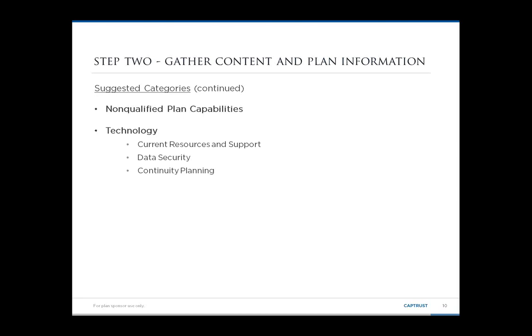Next, you want to understand how they can address technology. You want to understand what their current resources and support are. So in the event that there's an issue with clients accessing their information or how their data is secured, or if there's an issue with their continuity plan, it's always good just to get background so as a fiduciary you're making a good decision. And finally, you want to understand what their final proposal is.